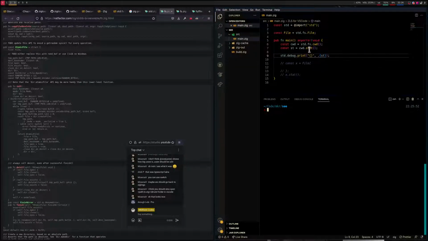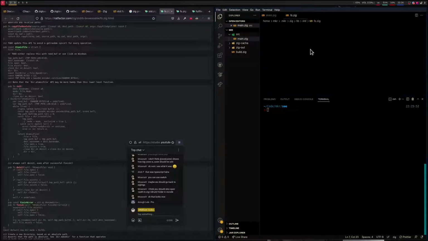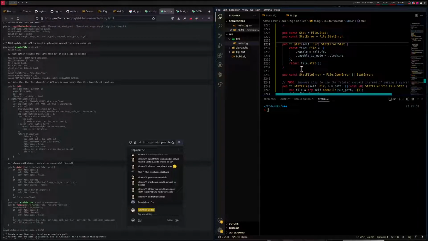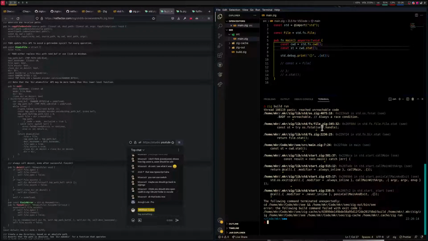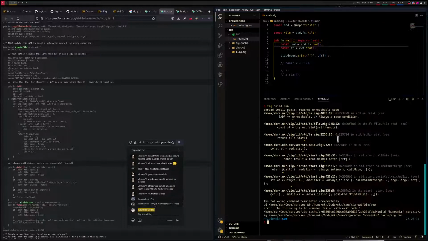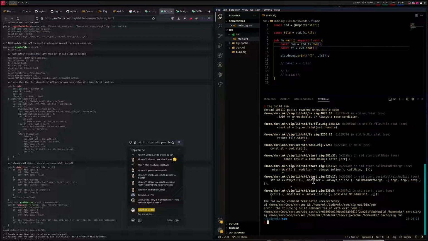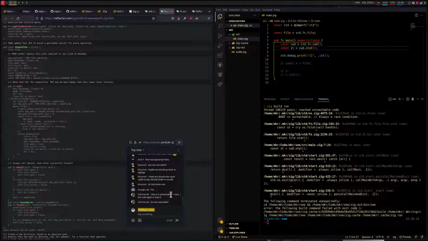Stat only takes self, which is cwd itself. So why does it do that? Always a race condition. Runs the code again in case it's not reachable.